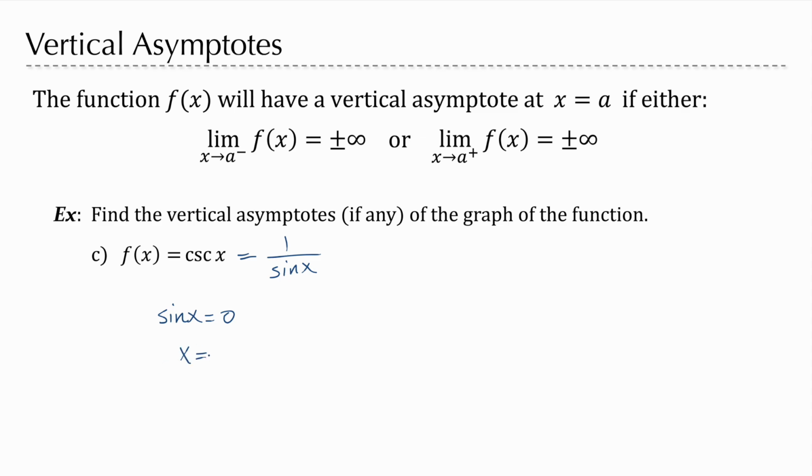In fact, it would be at 0 and pi and 2 pi and 3 pi and so on, or negative pi, negative 2 pi, negative 3 pi and so on. So what I can say really is that x is going to equal any integer number times pi. That's an easy way to say that. And all I have to add to it is to say that n is an integer.